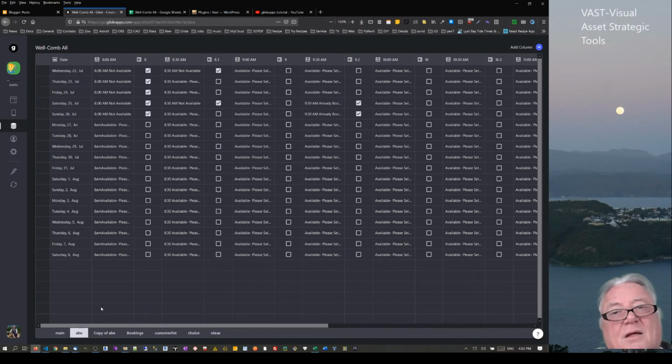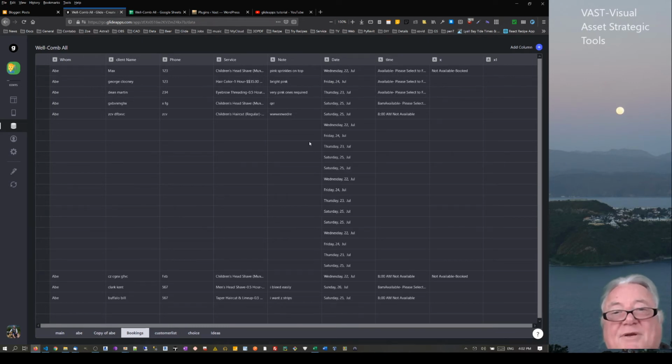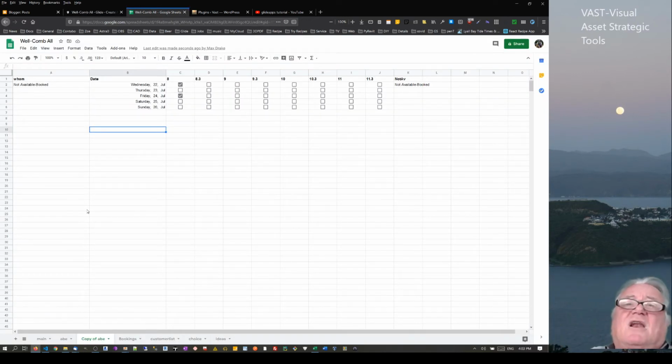So I need to allow for some method for the people who've got the admin to be able to go through and turn a switch off so that it makes something available again. So if they turn that switch off, that becomes available, but then they've also got to go into the bookings and blow away that particular booking wherever it was. And so it becomes available again and it can be written over. So that's another item. So making it an external app gives other people a lot more flexibility, but at the same time gives the people who are administering it a good lot of information.